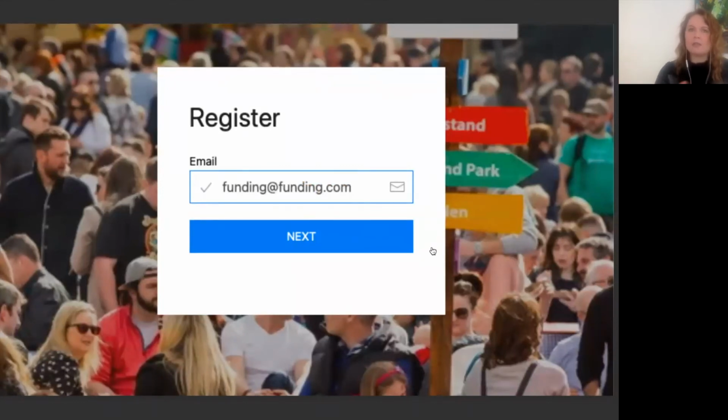And I always think it's really important to have a funding email. So for me, I use one specific email. I know we all have different emails, but I use one specific one for all my funding applications. So that's the email that I know all the information about the arts, all my cultural activities, will come in on. It just keeps things separate. So if you have an office email, for instance, you might want to separate it out for an arts email of some kind. So you put your email address in here.